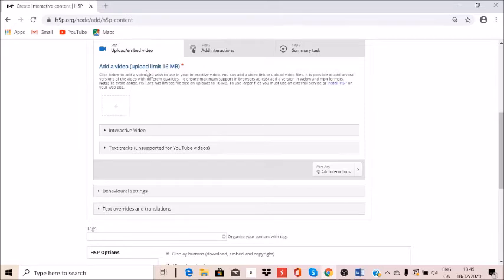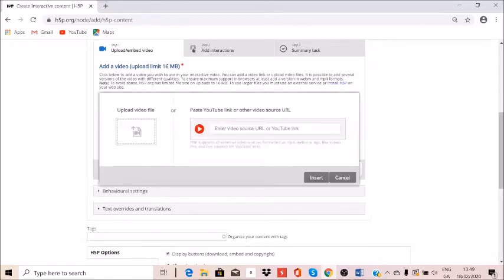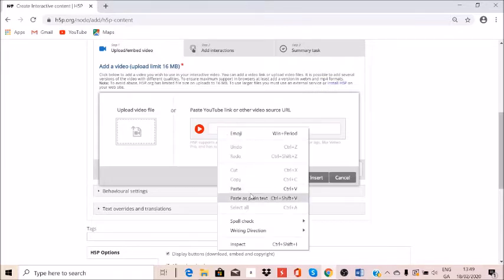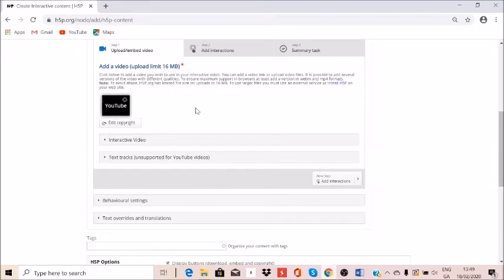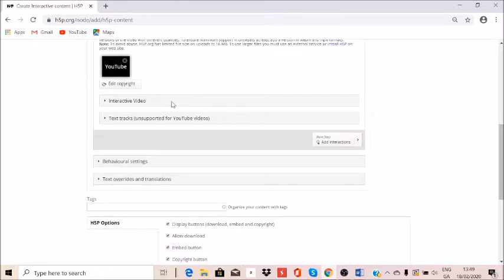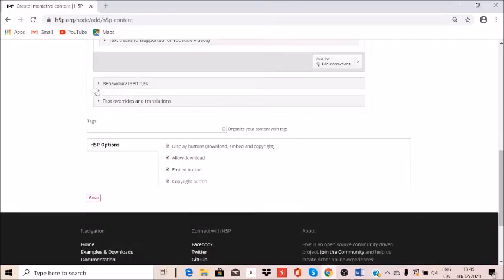So in here, first of all, you need to upload or embed the video that you're going to use. Just to note here that there's an upload limit of 16 megabytes, which is really quite limiting for video, but you can actually get past this by the option to add a YouTube video. So you can create a free YouTube account, upload your videos there, and then you just put in the embed code or URL into the software here, and you're now not limited to the video size.